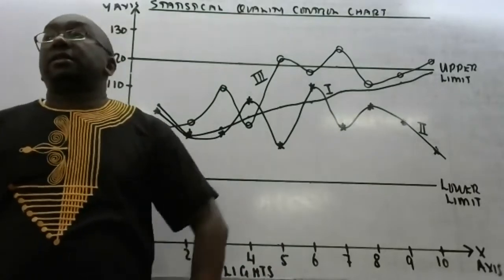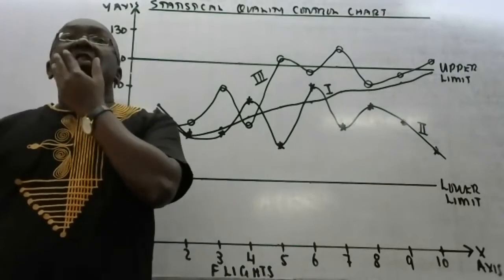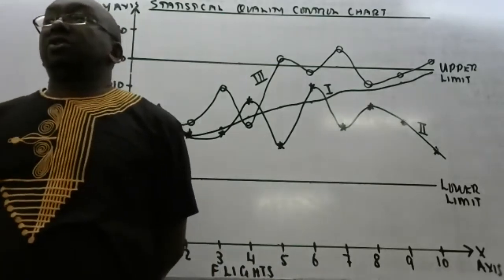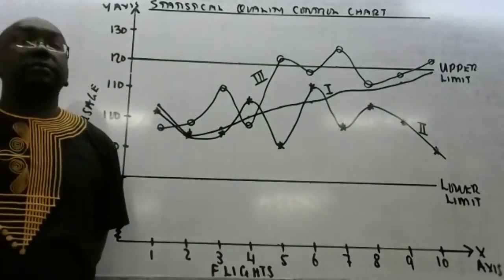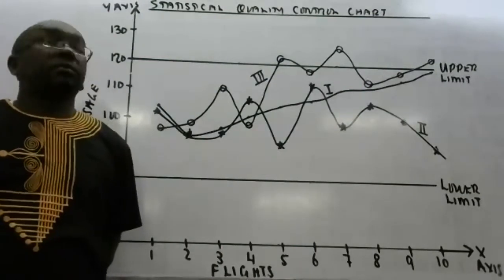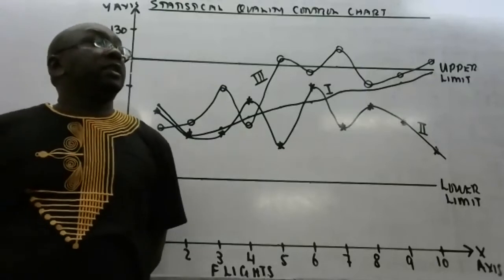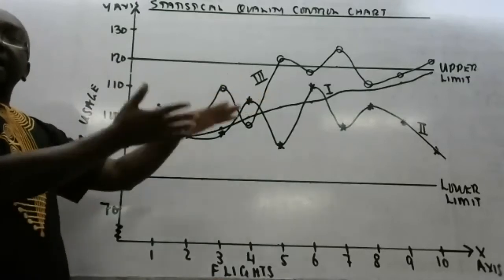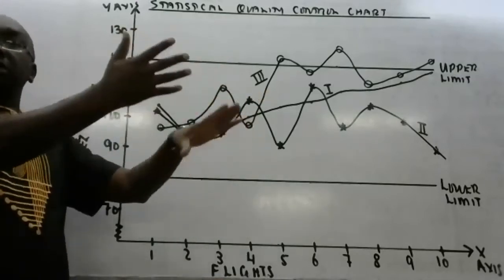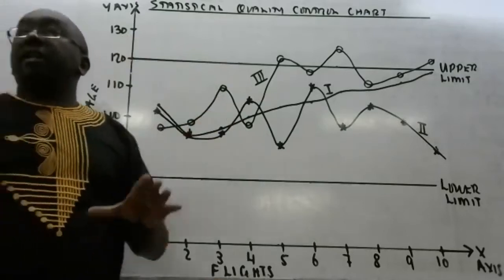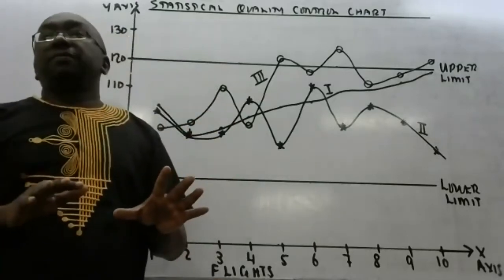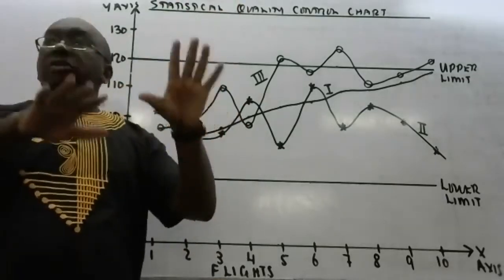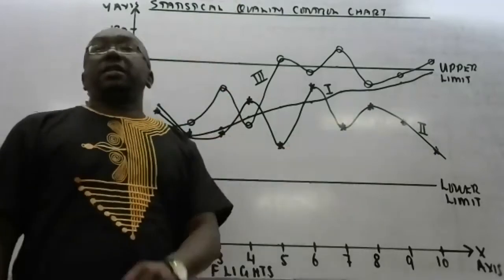But the inconsistencies should be investigated. So as you can see here, it is within, but it has so many ups and downs. We need to check, especially if there are different persons involved, like where people work in shifts. Napata leo kuna excess, leo kuna deficits. Those ups and downs needs to be investigated.